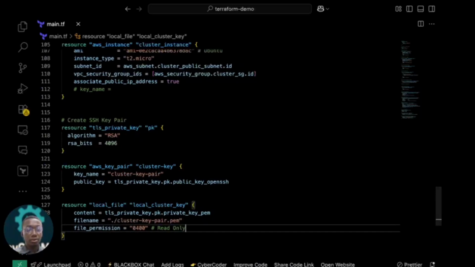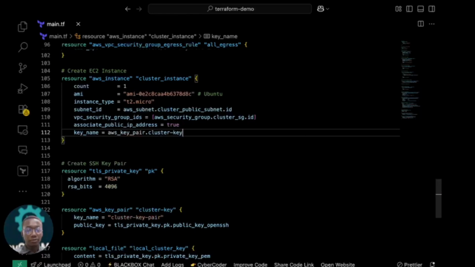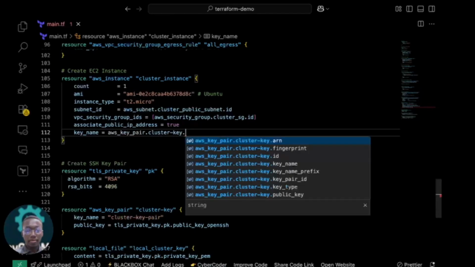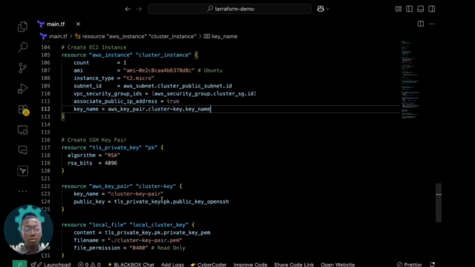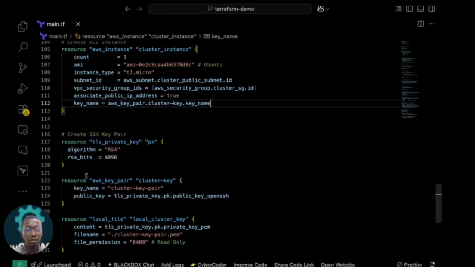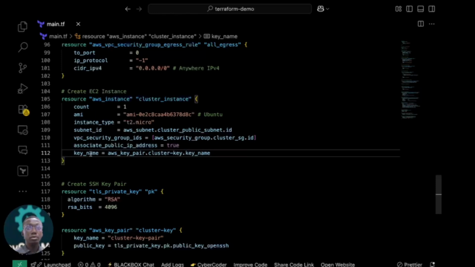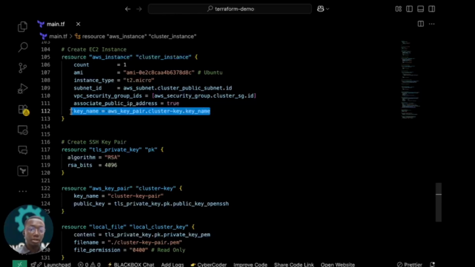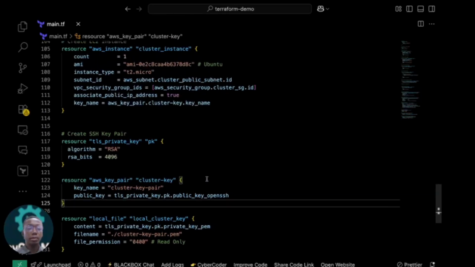So now that we've done this, we can come back here and uncomment this and specify our AWS key that we have created here. So you would see that we specify the key first, and then we have the resource block for the key later. That's because Terraform doesn't follow a procedural approach, and Terraform is a declarative language, meaning that you can reference a resource before you've even created it, right? And you won't get any syntax errors, unlike most programming languages like Python and things like that, right?